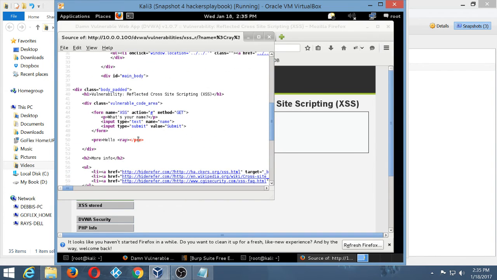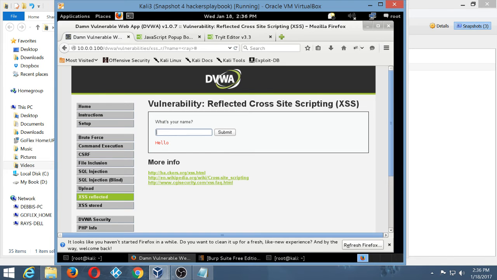If you'll notice here, the Ray value is in purple. So it tells you that they believe that my actual name, Ray, is an actual HTML tag, which in this case it is not. And then it went ahead and aired out the pre-command on that one. So we can have a pretty good indication that this site is vulnerable to cross-site scripting.